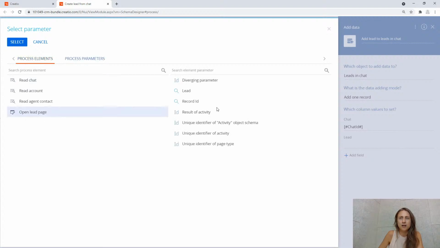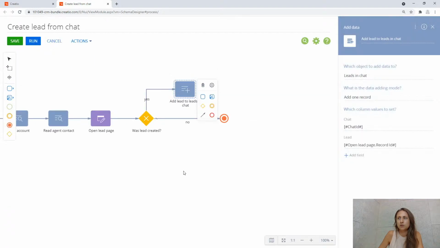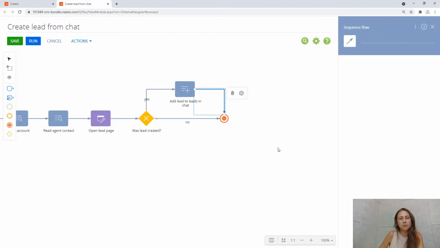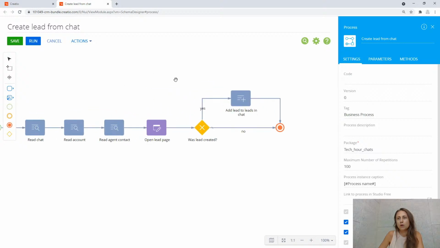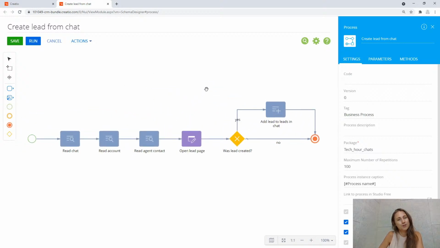This is record ID. And after that, we can terminate the process. Again, very simple process. Obviously, you can add more steps to it, but for the purpose of this quick demo of how to create actions for the chats, this is sufficient. So let's click Save.